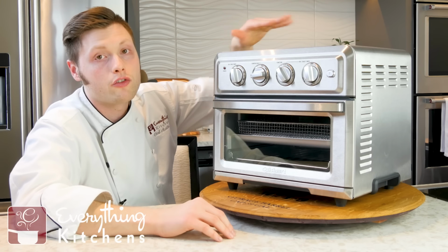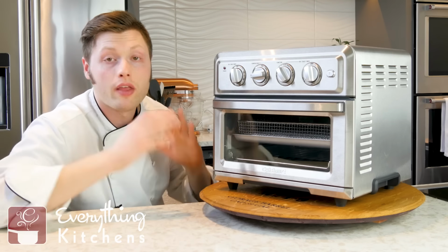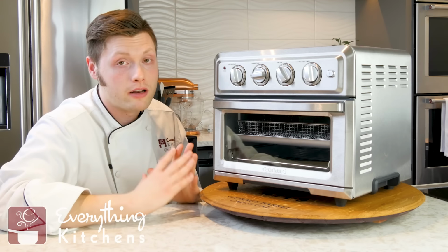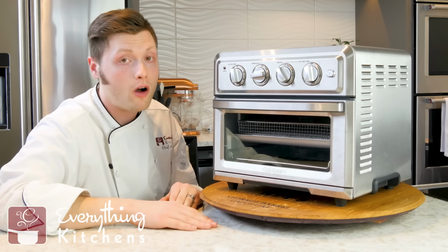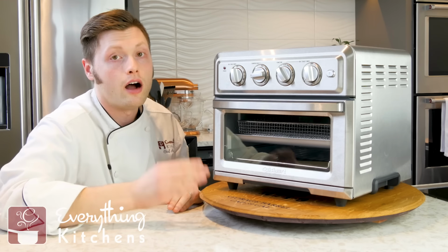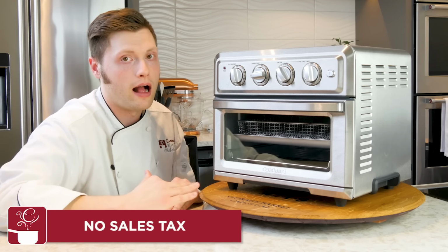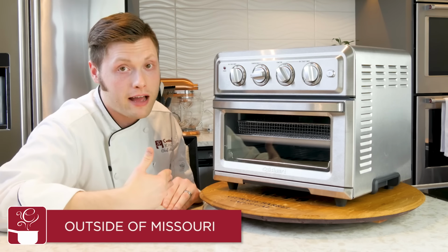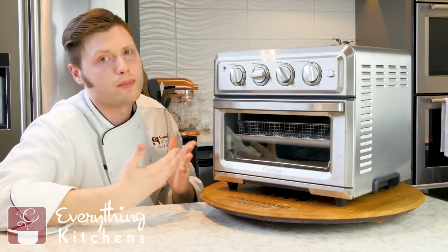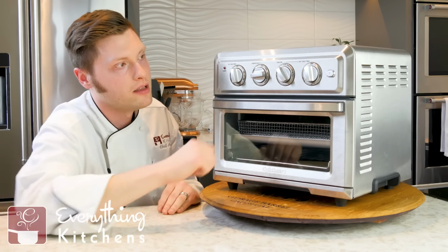And what that's going to do, it's going to blow all of that warm air around the food, and that's going to cook it a lot faster. And then a quick note about convection baking. If your recipe calls for just a traditional oven, say at 350, on convection, you're going to want to lower that by 25 degrees because it's going to cook it a lot faster. That's the temperature formula that you want to use, minus 25 degrees for convection.